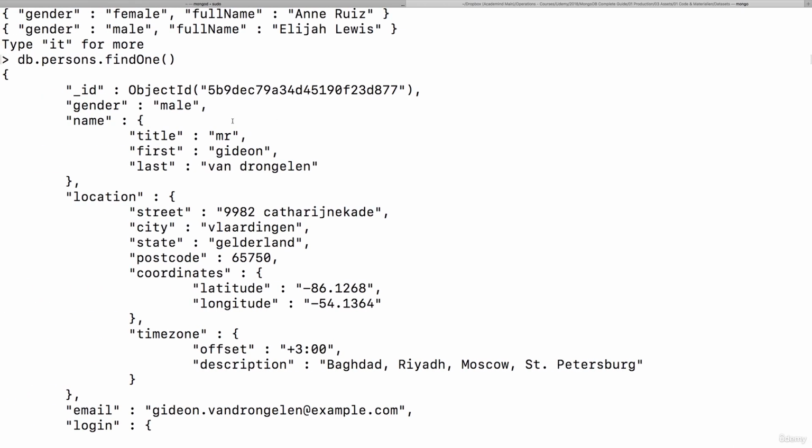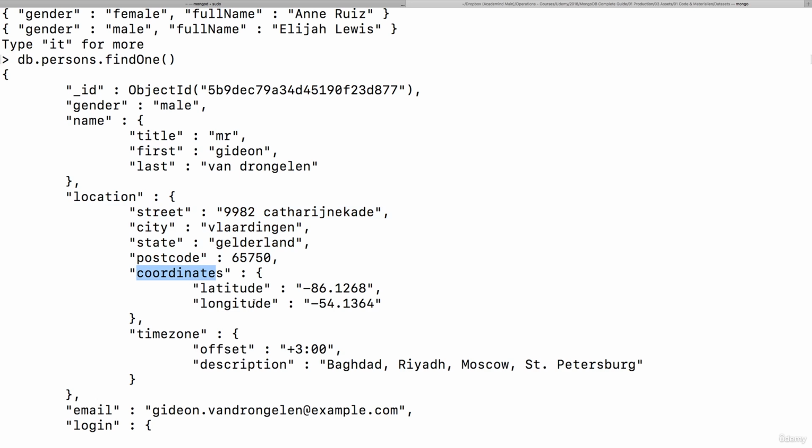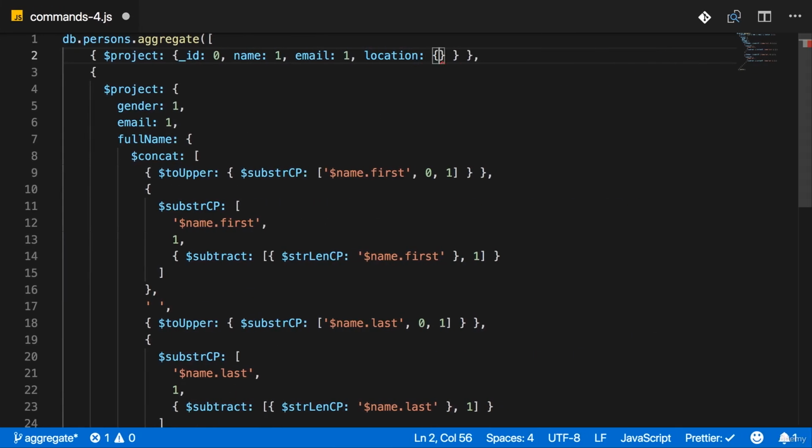Now, the location at the moment is an embedded document with a lot of data that I'm currently not interested in for this operation, and where I also have it in the wrong format. I want to have a type and then coordinates, which should be an array. So location should be a document. This is the case. And in that document, I want to have a type field, which will be point. And that is something we can do. We can add hard-coded values like this. So now I added this. Now I also need to add my coordinates.